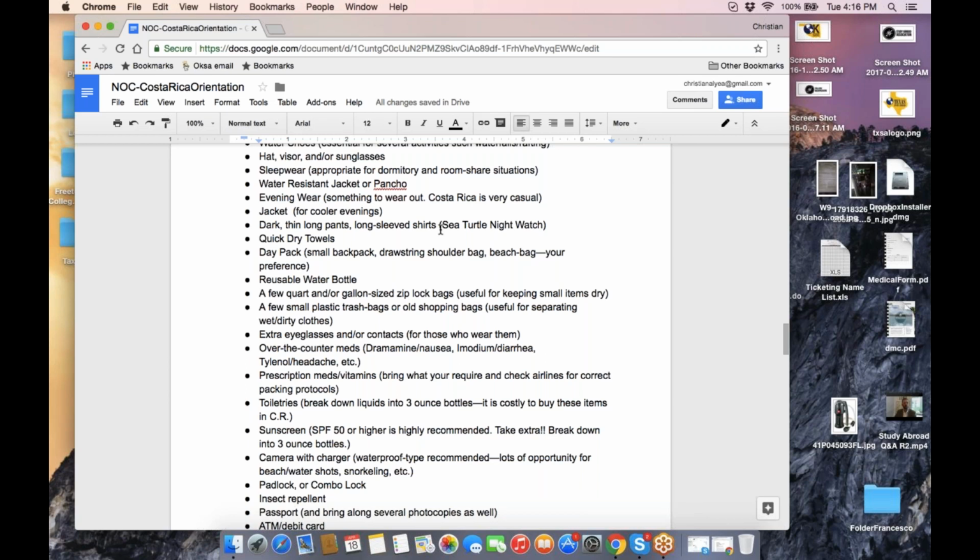Guys, I recommend bringing a couple of gallon Ziploc bags, and these you can also continue to reuse on all your travel. It's great. You can put your important items like your cell phone, your electronics, things like that you don't want to get wet inside of these Ziploc bags inside of your day pack. Because if there is a sudden downpour and a strong one, many times your bag will get completely soaked through, and we don't want you to lose something valuable like photos, videos, or just your phone in general because it got wet. So a couple gallon Ziploc bags, and you can use those over and over on all of your future trips.